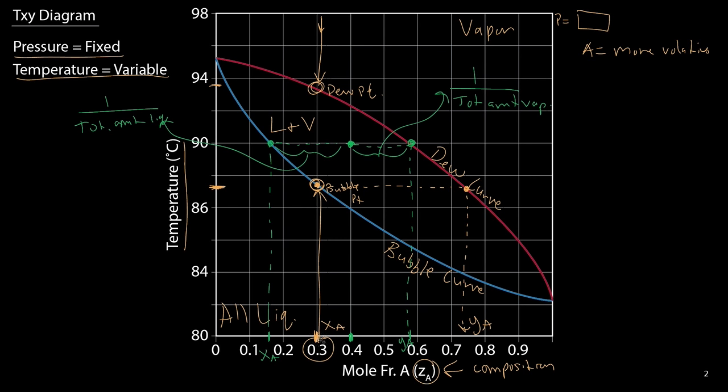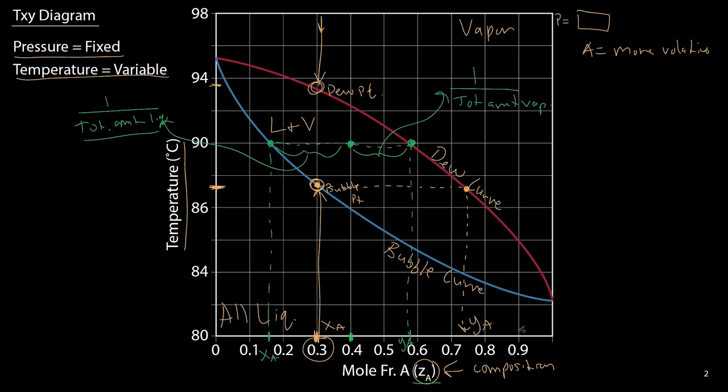So if we're taking a 0.3 mole fraction mixture and we heat it up to its bubble point, we can read the composition of the liquid phase, which actually matches the overall composition Z, and we can read the composition of the vapor phase, which is going to be enriched in component A because it's the more volatile of the species involved. And if we apply what we learned in the lever rule, we'll see that the dot is basically right on top of the bubble curve and very, very far away from the dew curve. That's because we have effectively 100% liquid in the system.